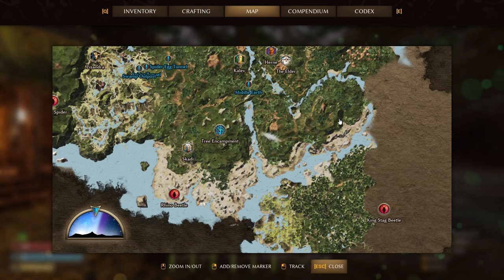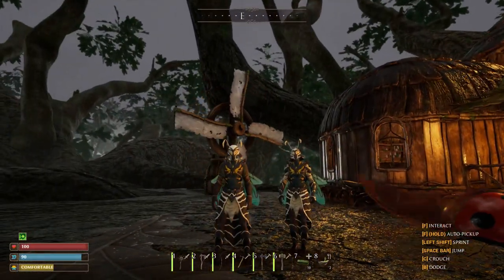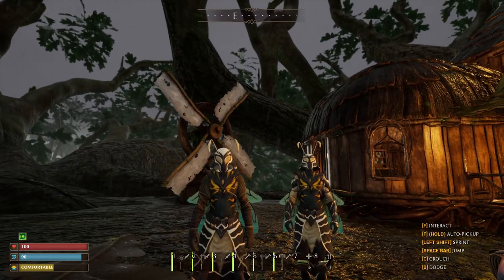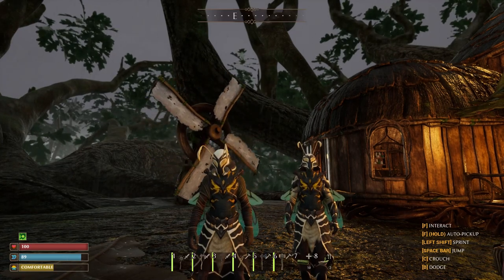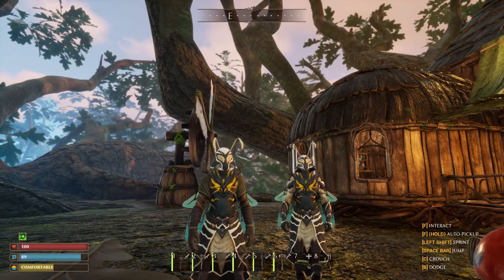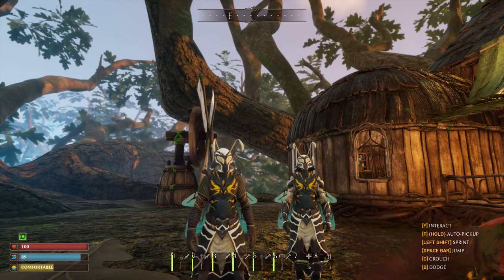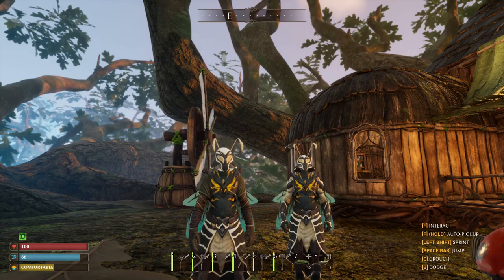Let me show you on the map. Nock the person here asked us about the king stag beetle - look how far it is, way down here. I'm thinking on Steffi's world she built her house right in here somewhere. We're going to go down there. Actually it's not that far from us - we just need to go east. The problem is we need to find a way across. We can go across on the log. Once we get over there I think it would be best to move our tree down and do all that. We'll move our tree over so we're closer to that area. It's perfect timing - the sun came out.